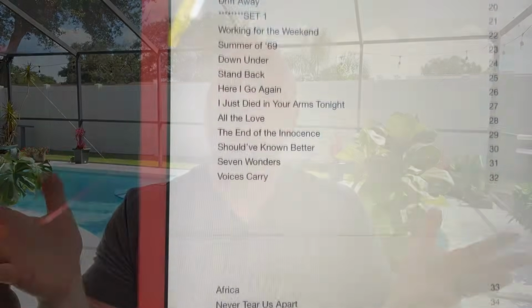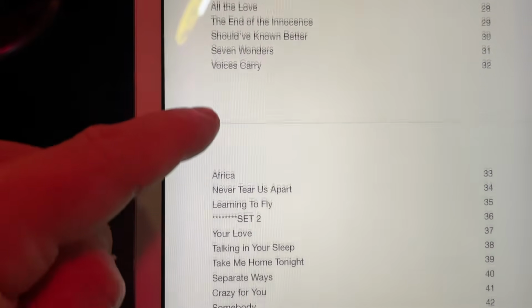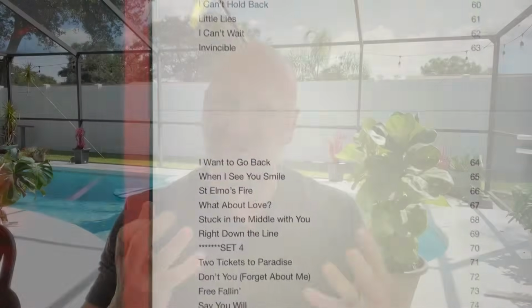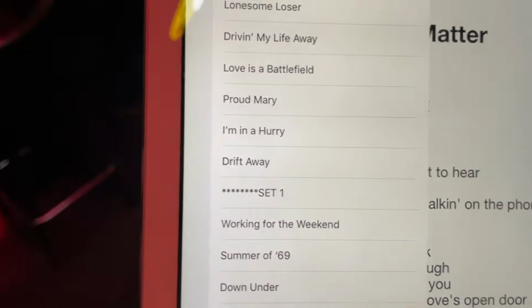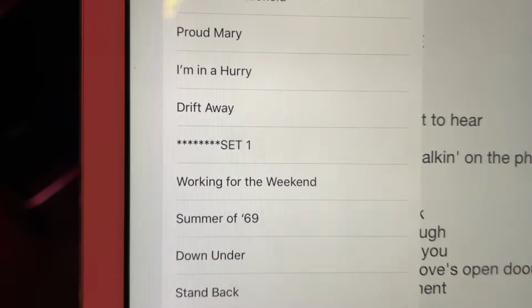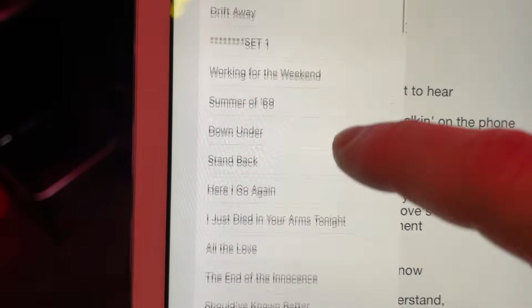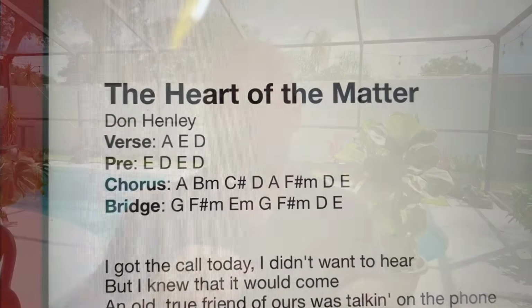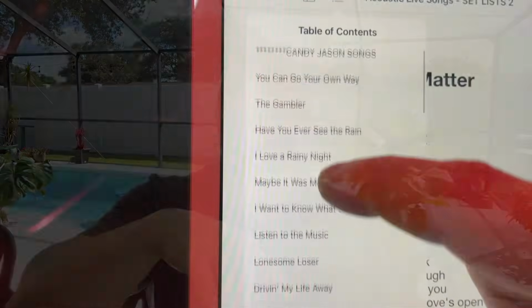And here, once we open up the app, you can see I've got my songs listed here. Now, I'm not going to dig too deep into how to use Apple Pages. It's pretty simple, but what I do is I make the song a header. What you're seeing now is basically the table of contents. That's the song list there. Each song is a header, and of course that page is dedicated to that song with the lyrics and some of the chords, which I'll get to in a second here. But it's fairly simple just to scroll through.